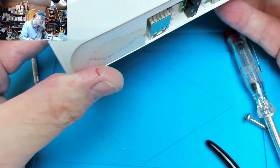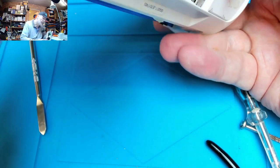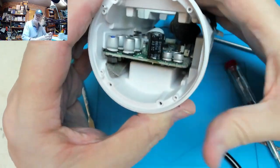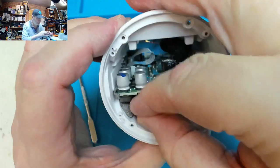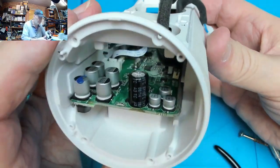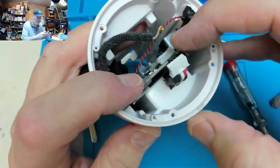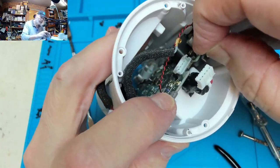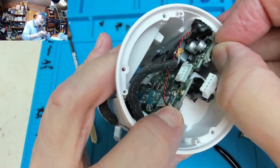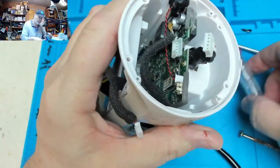If we push it through, now is that just sort of wedged bits of rubber in there? Yep. Got any wedged rubber on the other end? It's folded around the circuit board. Just give it a little gentle push.